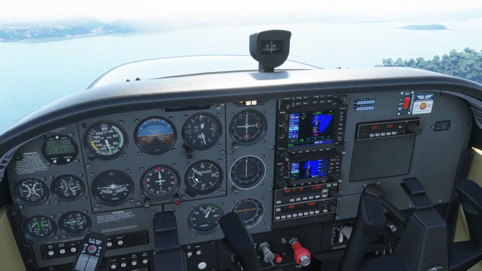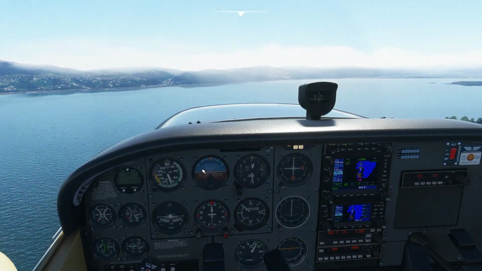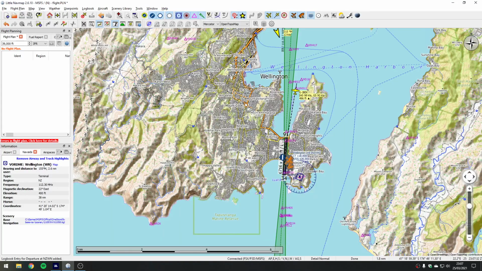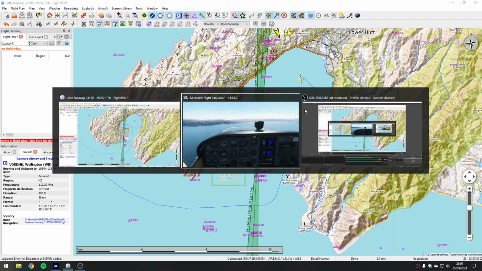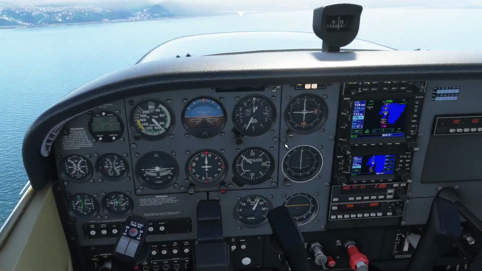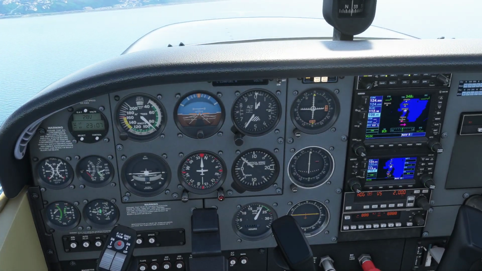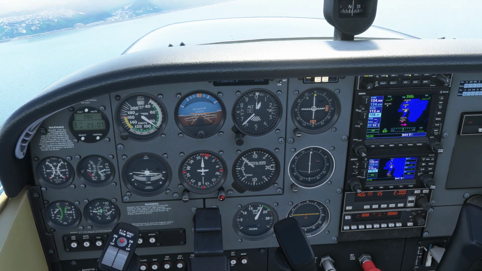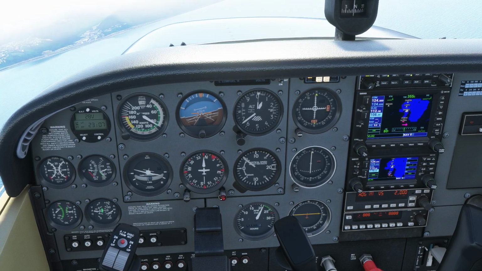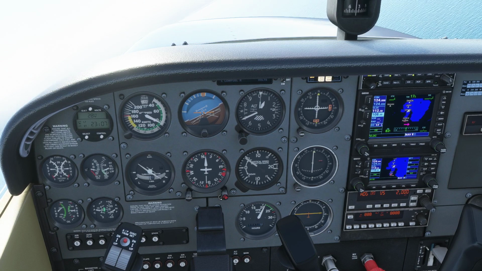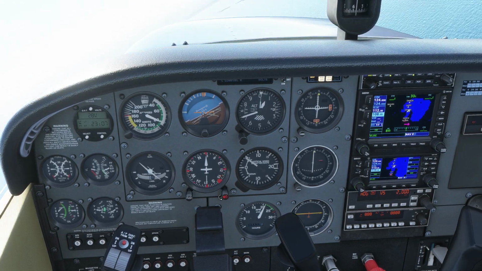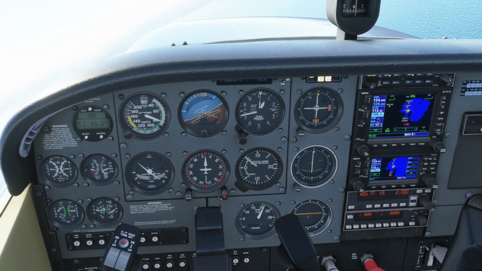Okay, so we're now flying along in a nice straight line towards those hills over there. So let's have a look at the map. So we'll do a right turn and come back down this side, and then once we're in the bay we can start playing with the radio. So instead of flying or turning it ourselves, we'll do the right turn just by moving the heading bug. So we'll spin this round, and as we spin it you will see the plane will start chasing it. So we can just keep going. I'll go a bit faster so I get there quickly until I get to 180 degrees.